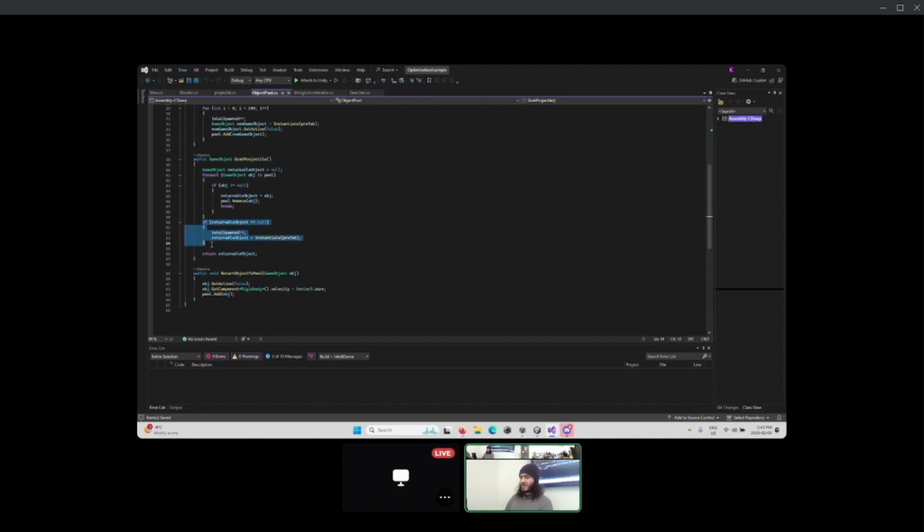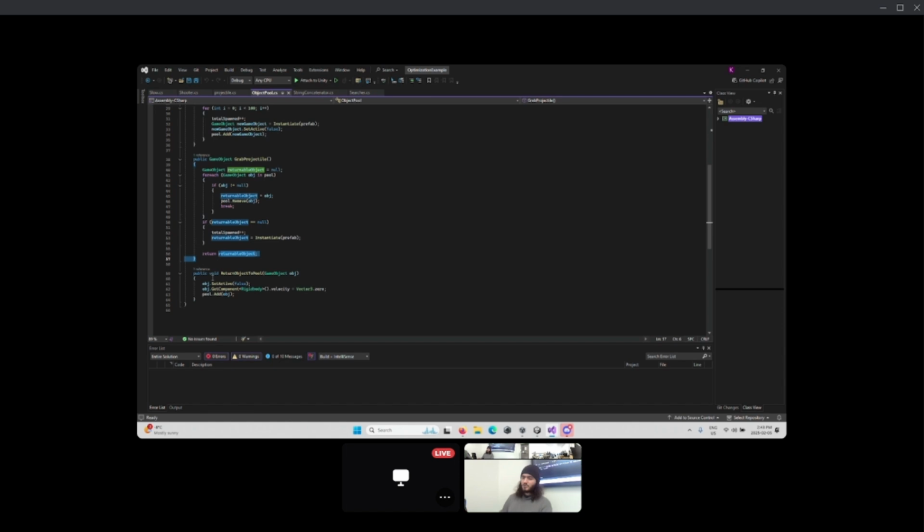The next step is to then check, did you find something? So what you're checking is, is it null? If it's null, then you did not find anything in the pool, and it is as easy as setting the returnable object to an instantiation of the prefab. That's as easy as that. You don't even need to add it to the pool in this context, because you will immediately be removing it from the pool anyway. And then you can just return the thing that you found, which will be, in this case, the bullet.